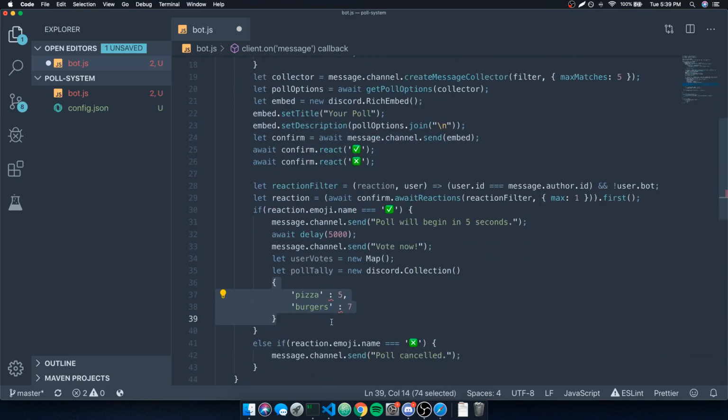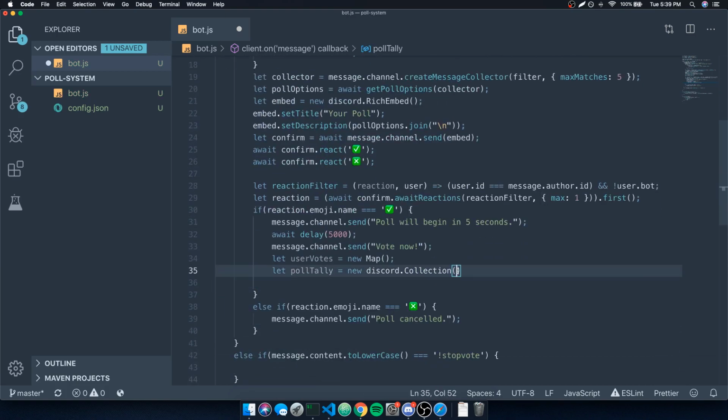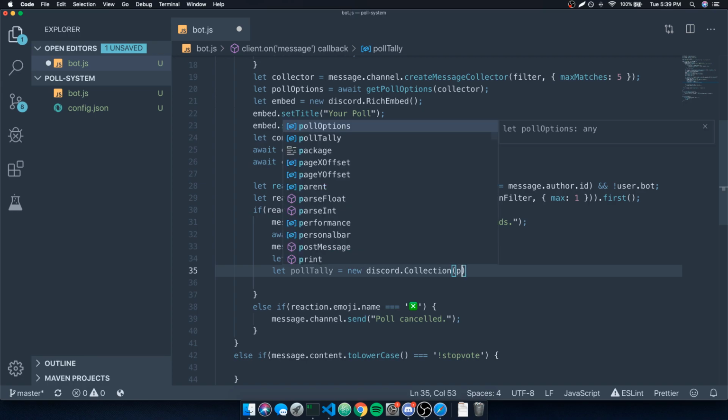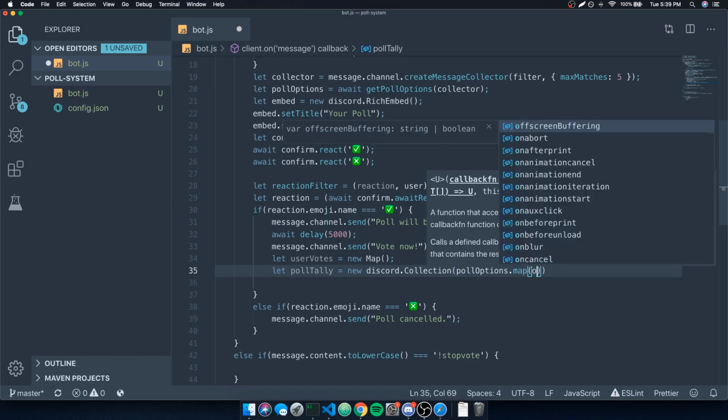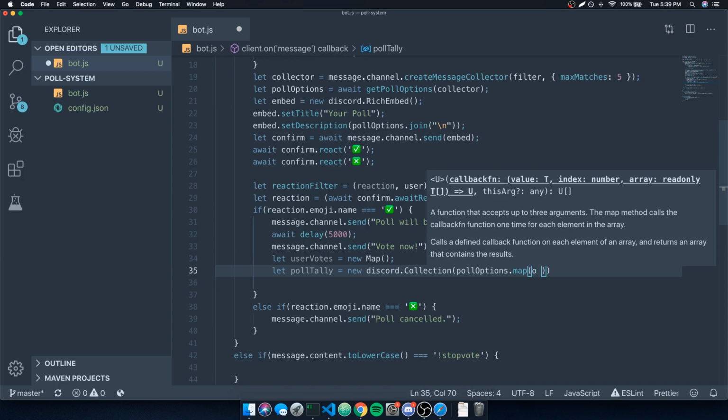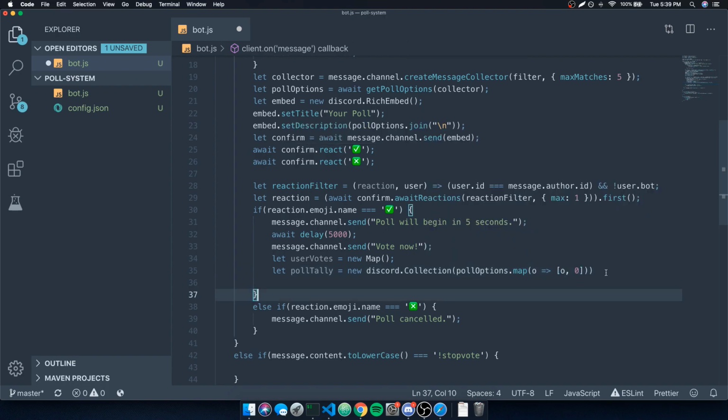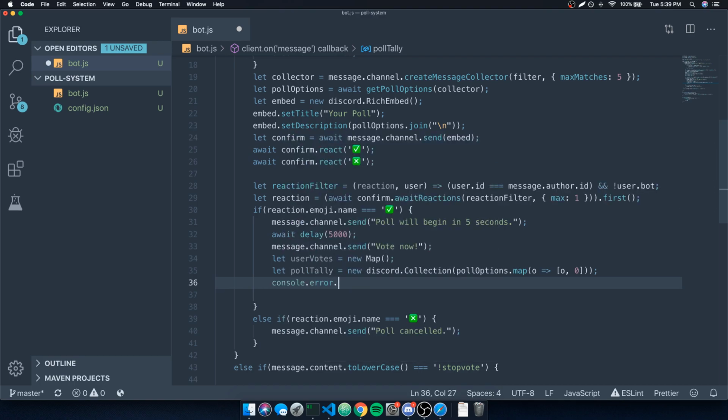What I'm actually going to do might look a little bit weird. Inside the constructor of Collection, because remember this is a subclass of Map, you can initialize a map by passing in an array of arrays. But what I'm going to do instead is say pollOptions, and we're going to use the map function. We're going to go through each element inside the pollOptions array. Each element is the option, which is a string, and we're going to transform it to the option with 0. I know this looks a bit weird, but I'm going to explain, like always, what I'm doing.